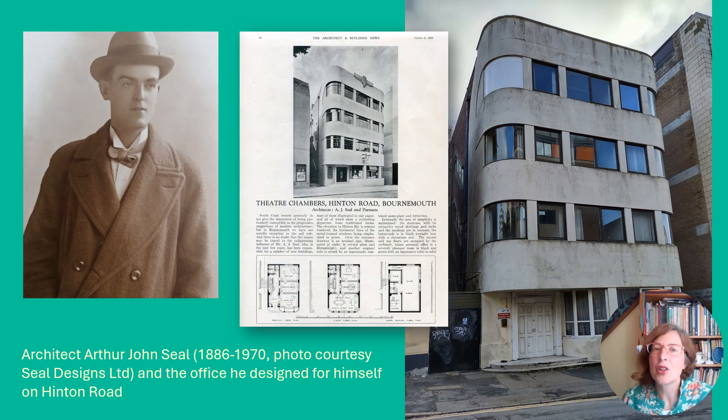To end, here is Arthur John Seal, credited in the local press as the man who changed the face of Bournemouth. His name was on all of those buildings along Westover Road. He was born in Derby in 1886 and trained there as an architect before moving to Bournemouth in 1910. It was a place of huge opportunities, and Seal really took them — in partnership with architect Philip Hardy during the 1920s, and then with his own firm AJ Seal and Partners from 1933. They were based in an office he designed on Hinton Road, just behind the Palace Court Hotel. In 1932, the home he built for himself at Sandbanks, called Showboat, caused quite a stir for its ultra-modern design — white cement rendered with a flat roof and balconies. It appeared on the cover of Ideal Home magazine, and it was so exciting that coach loads of tourists were taken there to have their photos taken in front of this shockingly new building.